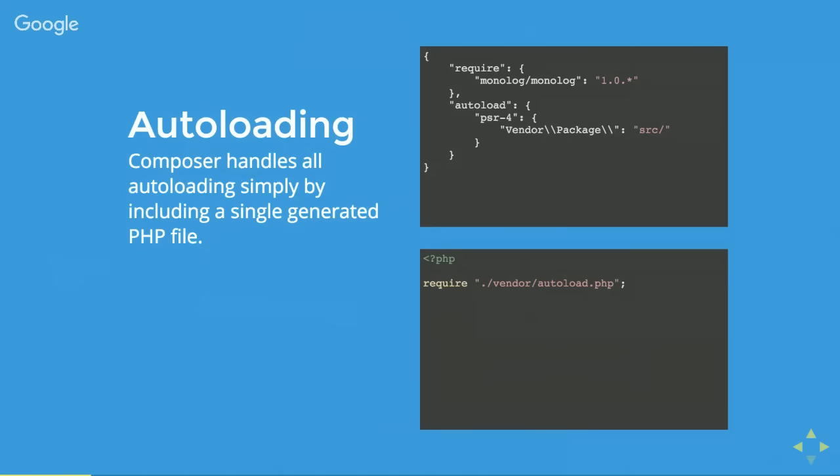So what kind of auto-loading can you do with Composer? PSR-4 is the first one that we have listed. PSR-4 is the fourth standard made by the PHP-FIG. It was released to kind of replace PSR-0, which is a little bit old and somewhat antiquated. In fact, PSR-0 is also an option, but you shouldn't use it because it's actually deprecated, and PSR-4 will work better for you in almost every case.